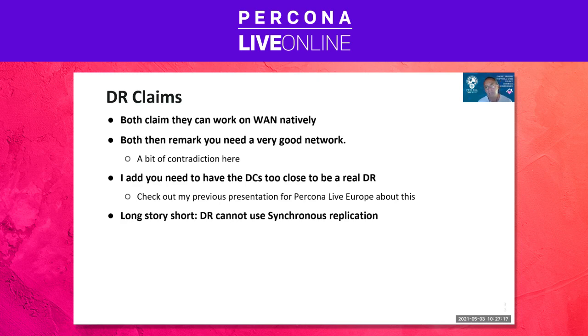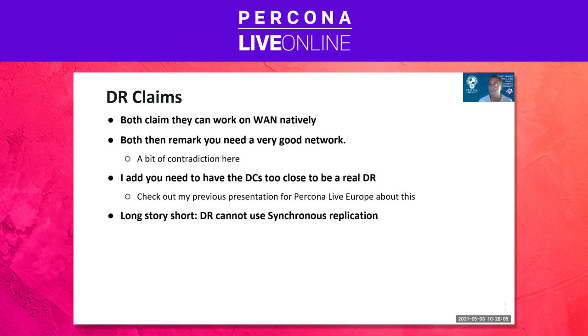Now, as said at the beginning, DR is not just across the street. That is still a high availability configuration. DR is across the ocean, like London and New York, or Frankfurt and New York, Sydney, something distributed, right? Very far. And pretending to have a tightly coupled cluster working on that is looking for trouble. Because yes, you may have it work, but as soon as you start to have a significant load, the network is unstable on the internet, it is by default unstable, you will have problems, period. No discussion about it. Unless you do one transaction per second, then you will be safe, right?